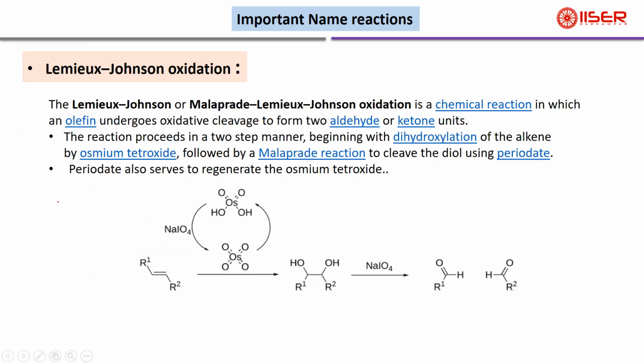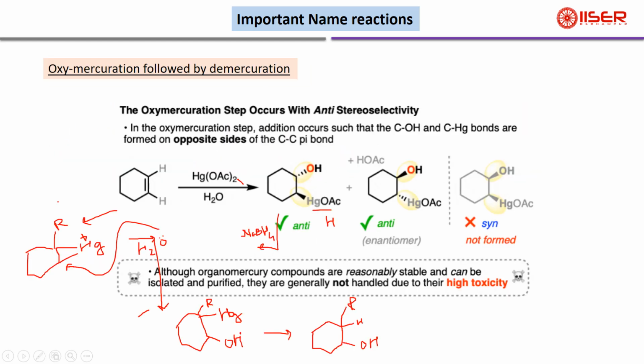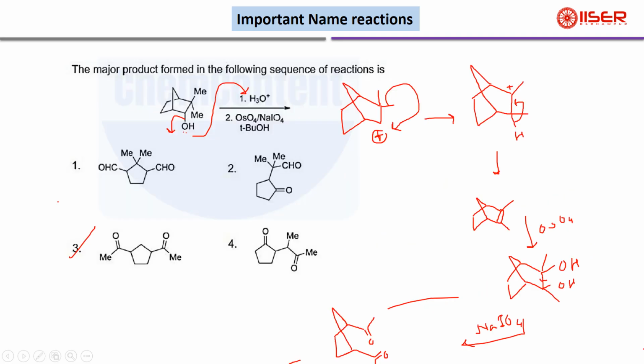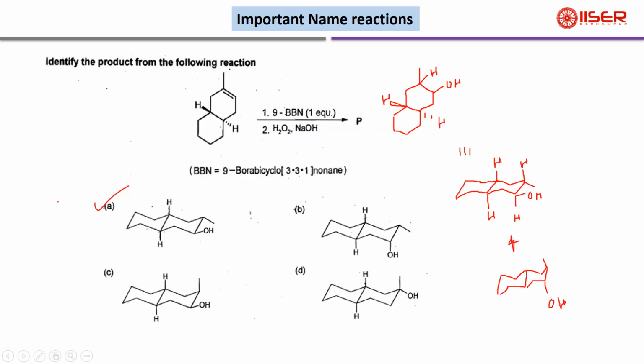Then we read some questions based on the reactions of double bonds and the selectivity, how we can get a hydroxylated product from alkene, and 2 types of hydroxylation by changing the reagents. If you perform hydroboration with NaBH4 followed by oxidation, the OH group will be incorporated on the less bulky side. But if you do an oxymercuration followed by demercuration, the OH group will enter on the more bulky side. So we solved some questions based on that also.